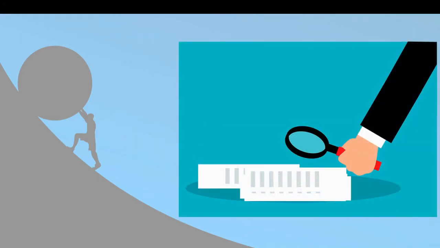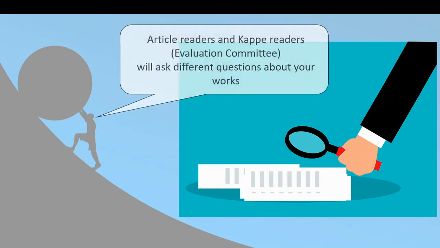Also, the questions that peer-reviewed article readers are going to ask about our research writing are going to be very different questions than the PhD evaluation committee is going to ask of your Kappe. Journal readers are not really so interested in questions such as, why did you take a certain research approach when you could have taken a different approach? Or questions about how do your research questions become answered through the body of work, your research manuscripts, and how do those questions relate to other relevant questions or theories within the broader disciplinary context that you're working in? Or questions such as, what is your original and individual contribution, especially if you as an author have co-authored multiple articles that appear within your Kappe? These are challenging questions that need to be addressed in the Kappe.